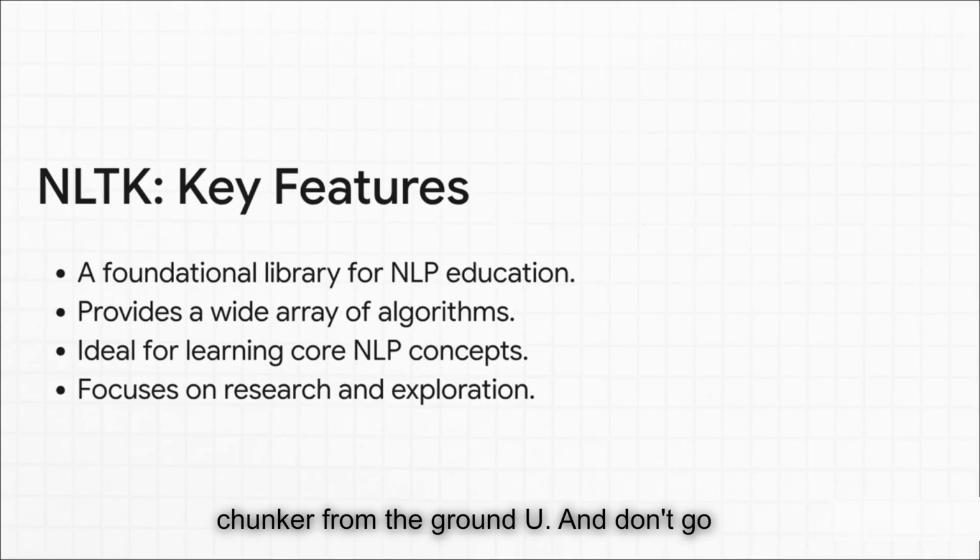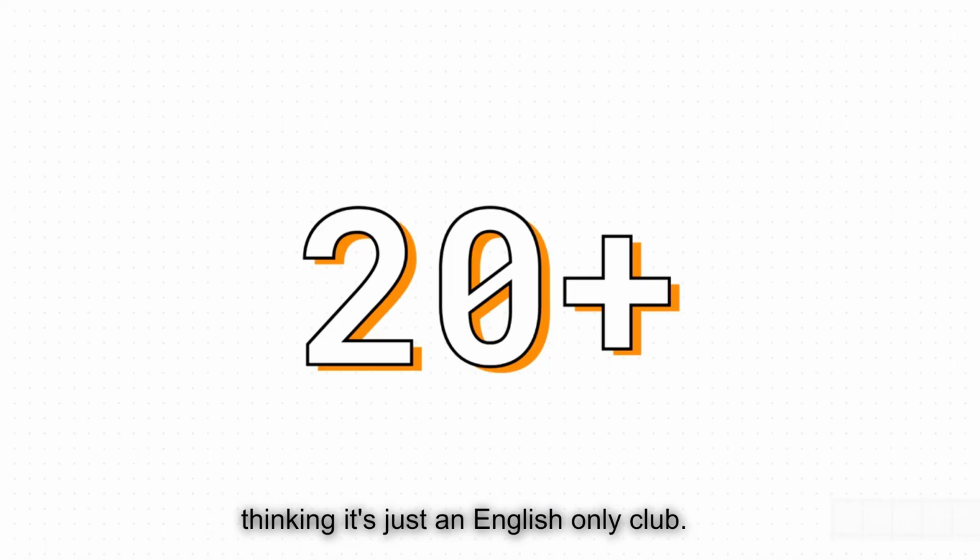It's made for exploring, for getting your hands dirty, and really understanding core concepts, like building your very own chunker from the ground up. And don't go thinking it's just an English-only club. NLTK has resources for over 20 languages. Now, while that's not as huge as some of the other tools we're about to see, it makes it super versatile for a ton of academic projects. It's perfect for learning those fundamentals that apply no matter what language you're working with.